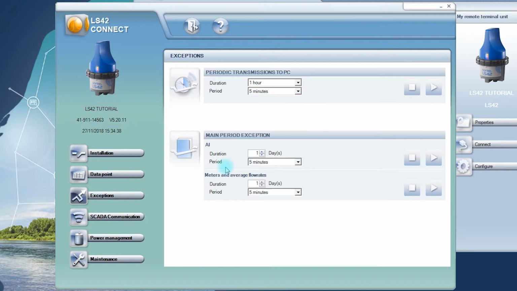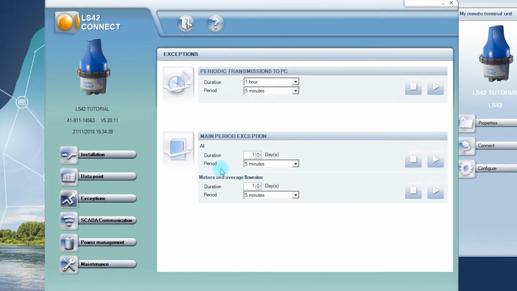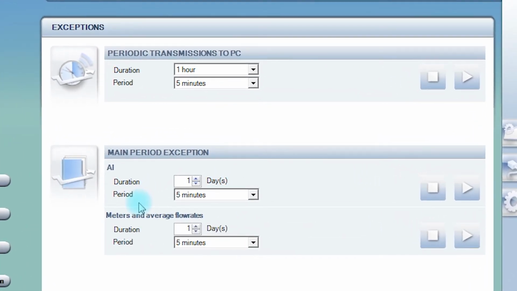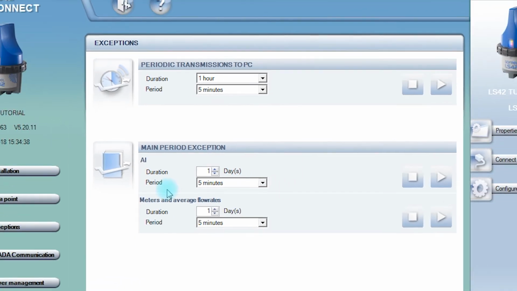This menu is used when you have to change the communication period without writing a new configuration. It allows us to keep the values in the device because at each configuration writing, you erase all the archives and timestamps of your configuration. This menu is used to send information to a SCADA during a short period for diagnosis or to verify the value archived by your digital input or by the sensor. The settings only last for the period you set.